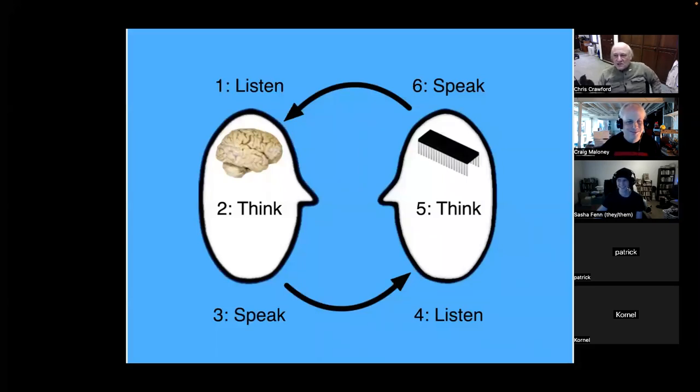Okay, so the human thinks about it, develops a reaction to it, and then expresses that reaction back to the computer, types "to my dearest colleague." And then the tables are turned. Now the computer listens to what the human has said to it. The computer thinks about it using algorithms, develops a reaction, and speaks that reaction back to the human, changing the text on the screen, whatever. So that's the basic process of interaction.